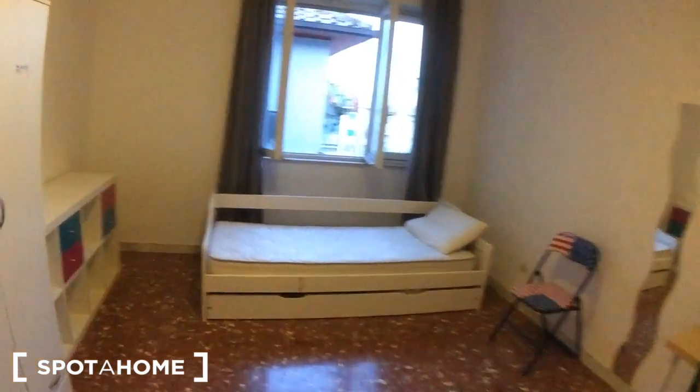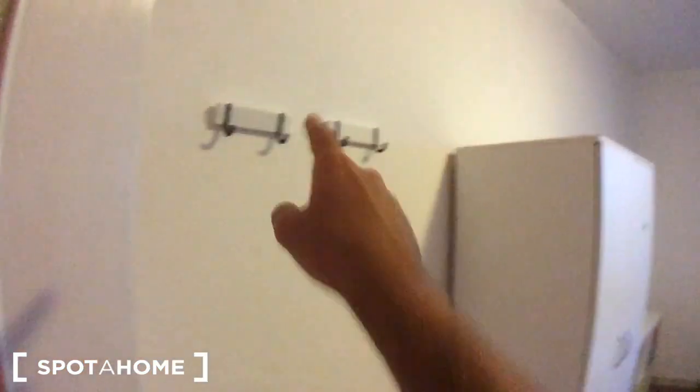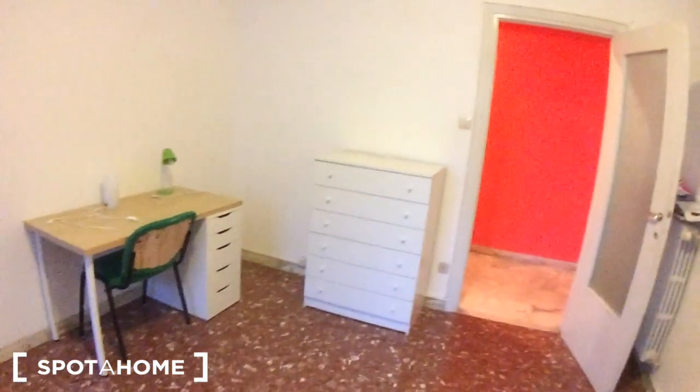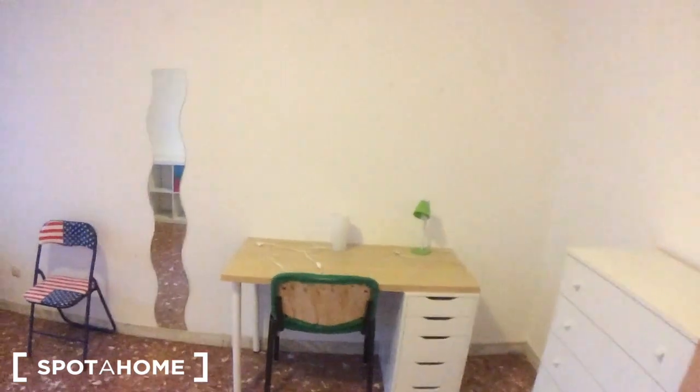Single bed right there. There's an extra spare bed you can pull out from here, but there's no mattress, so you will have to figure out how to sleep. Hooks here on the wall for coats. That's the wardrobe, and there's a bar with hangers inside. Two drawers there. The same library which is in front of the entrance door, but this one is turned horizontally. There's a chest of drawers there, and the desk with other drawers, a chair, and a lamp.